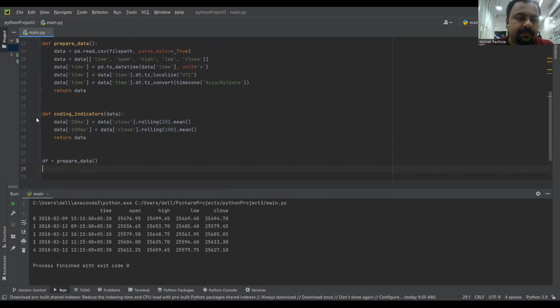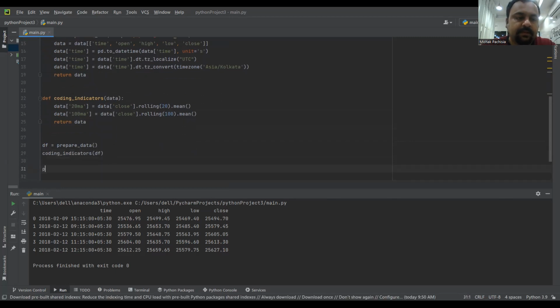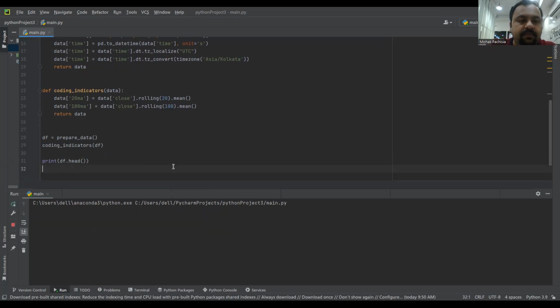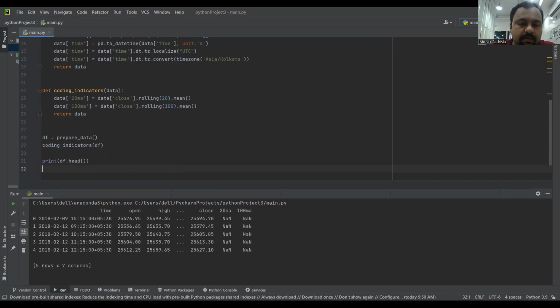Then run the coding indicators function and pass the df, and lastly we'll print the head of the data frame, the top 5 rows. Let's run this and see what we have. Did we get these indicators or not?